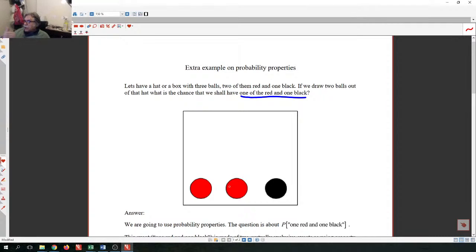Anyway, what I'm saying here is, if you can count, there is another way to calculate that too. So we're going to do that down the road, but I'm not yet ready to talk about it because it's something that we need to learn before. Okay, but you can use property probabilities, and that doesn't depend on counting at all. Property probability holds whether you can count or not, doesn't matter, right? So this is an extra example. So I hope it's interesting to you, and hopefully you can think about it a little more on your own, right?